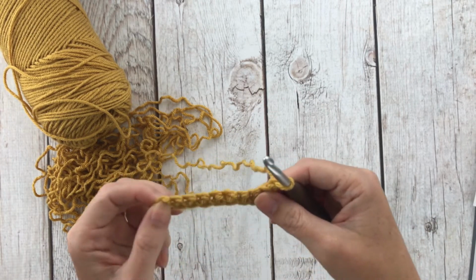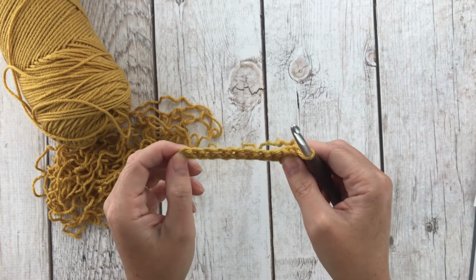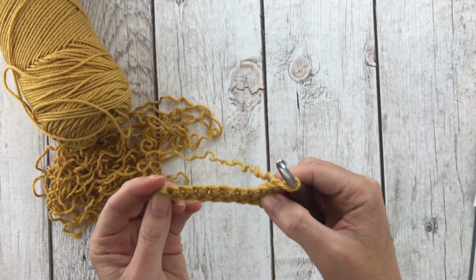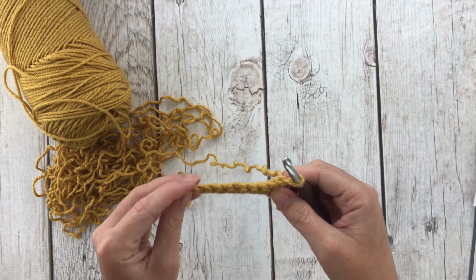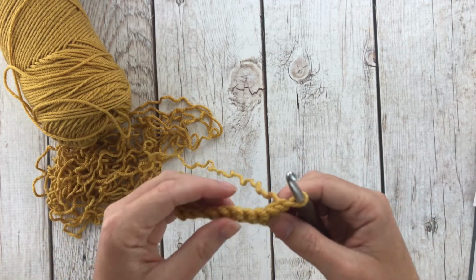our work. You will chain 1 and turn your work after every row during the brim portion of this beanie, and that's the portion that we're working on right now. This one starts at the brim and works its way up.